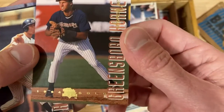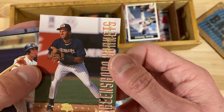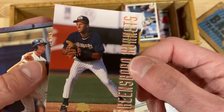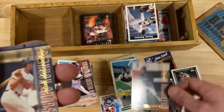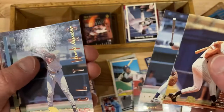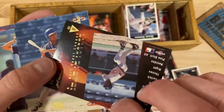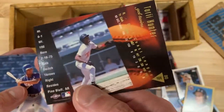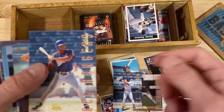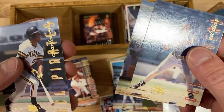I was just about to say that even players who end up being stars typically aren't worth very much on minor league cards. I'll have to look this up — the Greensboro Hornets, Derek Jeter minor league card in this random wooden box. And Torii Hunter, there's another one! So I don't know anything about this 94 Classic Gold set, but I'm going to look it up. We've got a Giambi, a Jeter, and a Torii Hunter.